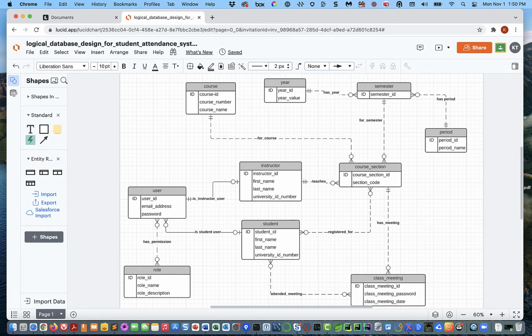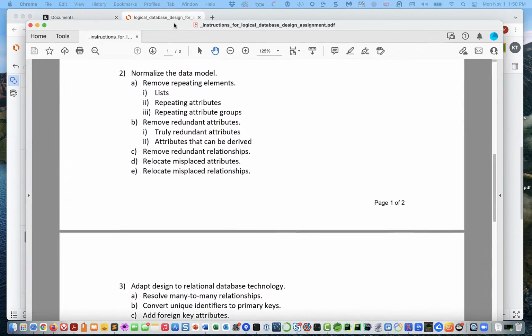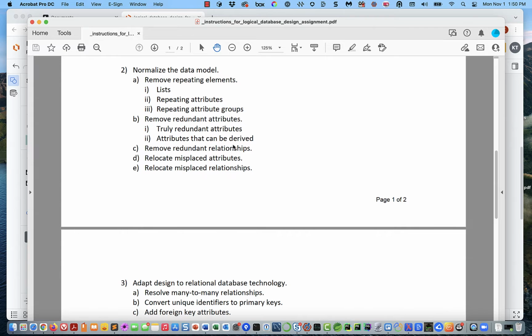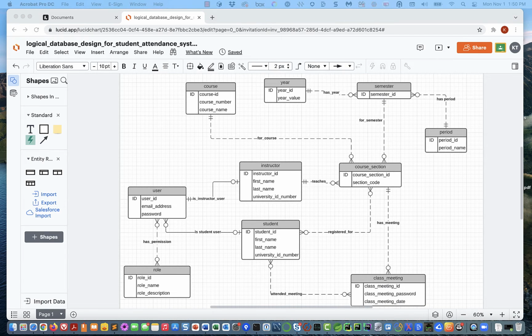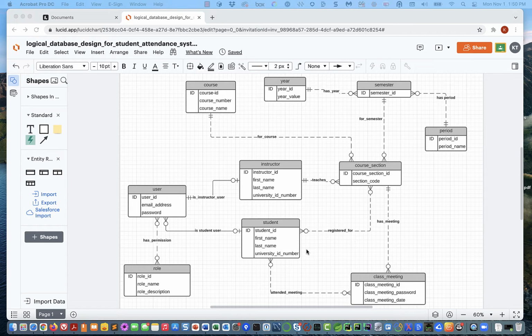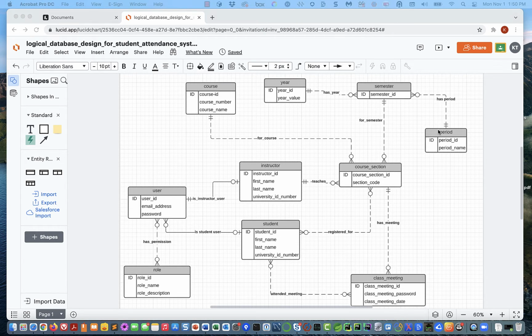Okay, now, what about attributes that can be derived? Now, I'm not sure we have any here. Let's think about this. I guess we don't have amounts that you add up, right?